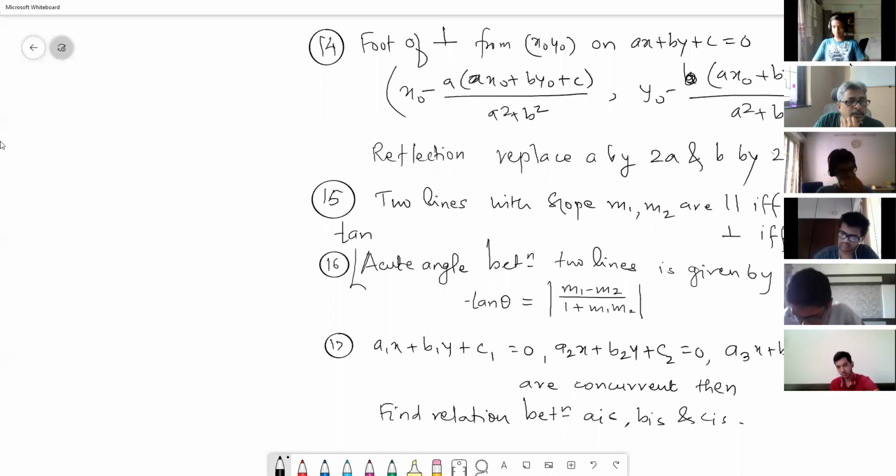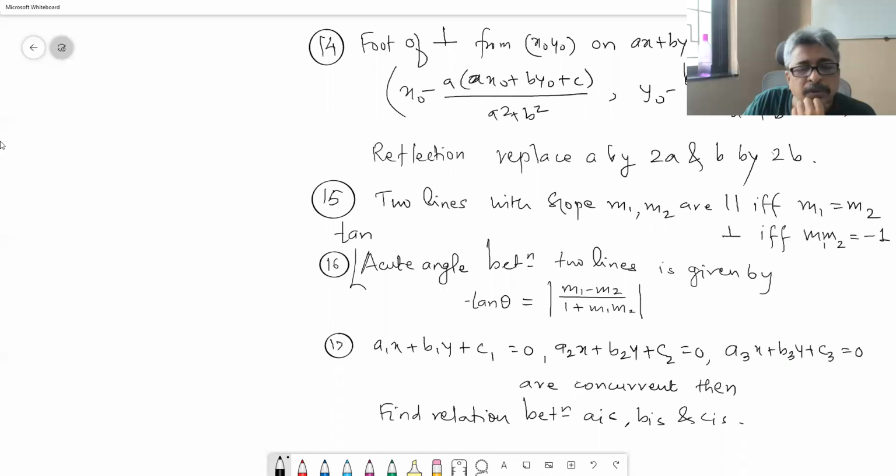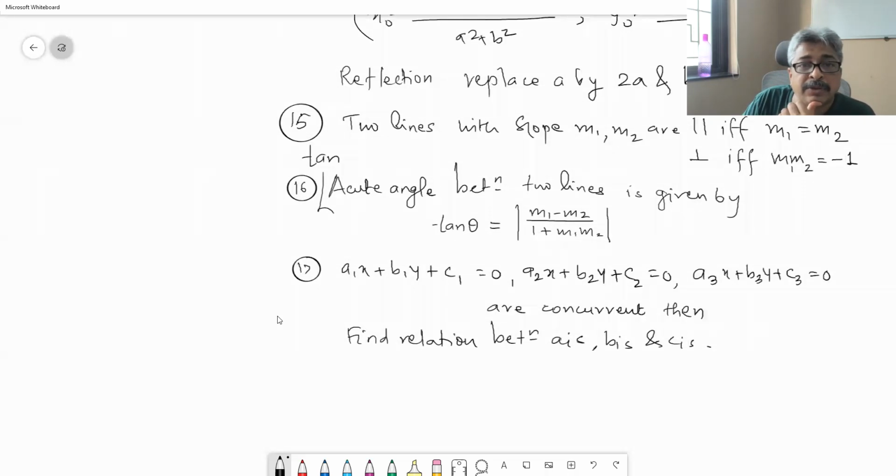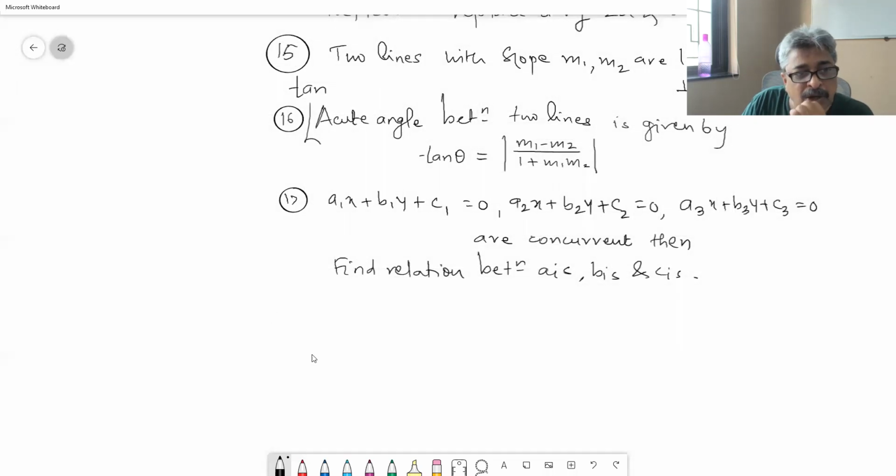Okay. Now it is simple because you solve any two of them simultaneously and get the coordinates of x and y in terms of a1, b1, c1, a2, b2, c2 if you are solving the first two lines simultaneously. And once you get that x, y coordinate, you should put that in the third equation, and the third equation must be satisfied if that point is on the third line also. Point of intersection of the first two, if it is on the third, then they are concurrent, and whatever long expression that you have got can also be represented like this.